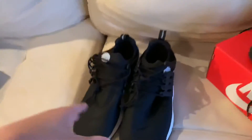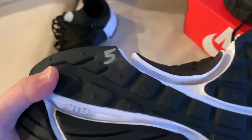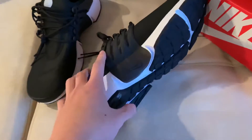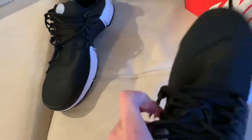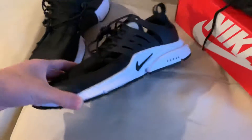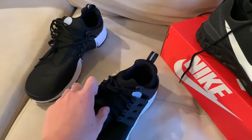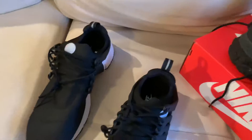These right here I got at Ross for $50 — the tag was a little smudged but I think it was $50. These are Nike Prestos, I think they're from 2014, size 10. These are really cool and I have these for sale on my Depop for $85 — brand new without the box, size 10, so if you're interested check that out.